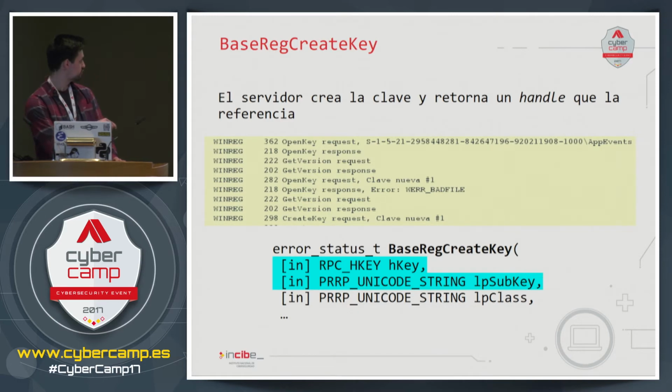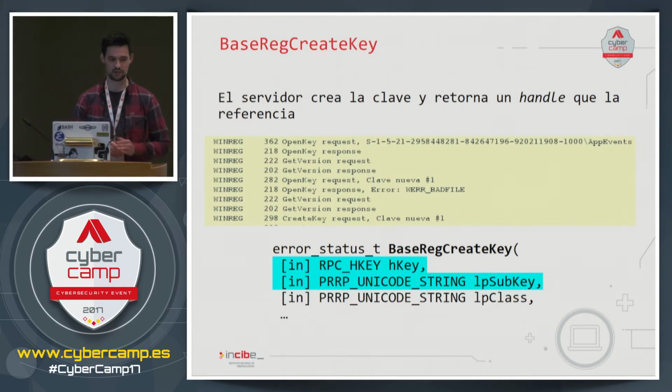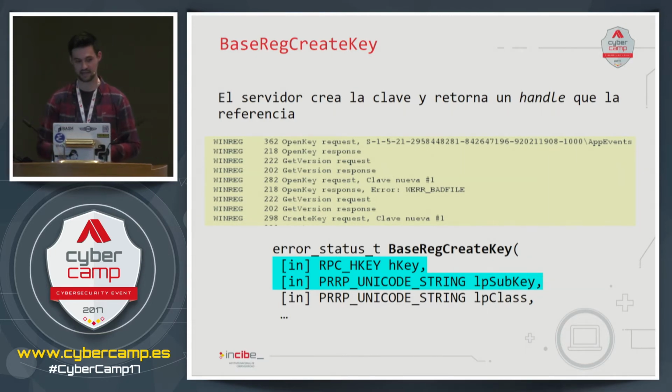So the handle would no longer coincide. So even if we modify it properly, the server will reject this because it's seen that you haven't previously opened the key upon which you want to create. So it's very important not just to consider the formal part, but the whole of the process behind a call.